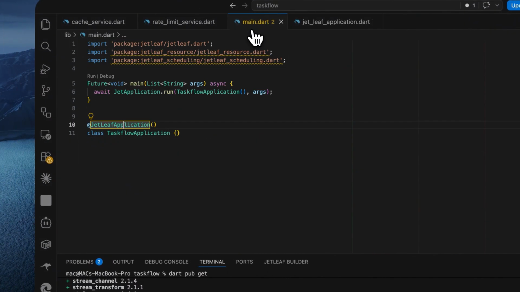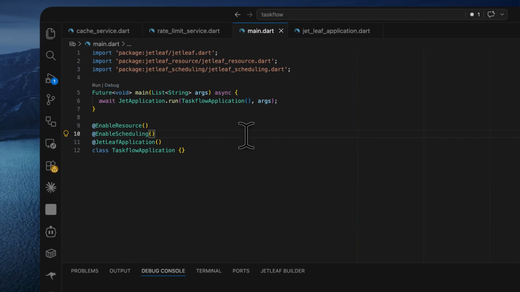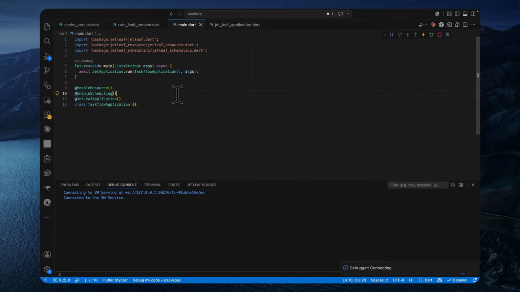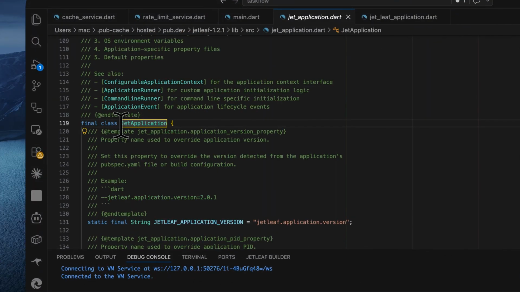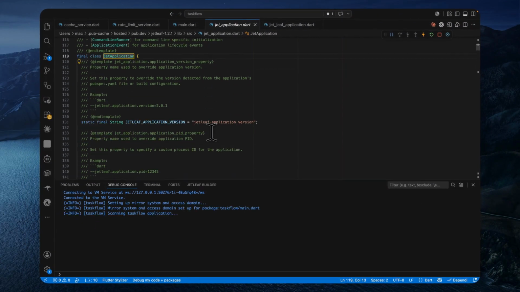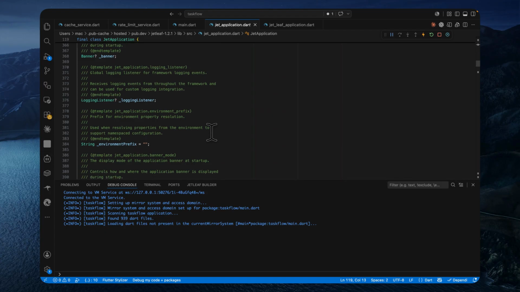So basically, you're going to run our code, and while running the code, you're going to be exploring the code as it runs, because like I said, running the code takes a little bit of time because it has to do some things in the background, which we are trying to find ways to make as fast as possible. While the code is running, we're just going to explore the JetLeaf application, which is the class that handles the running of the application. A lot of things are going on here.